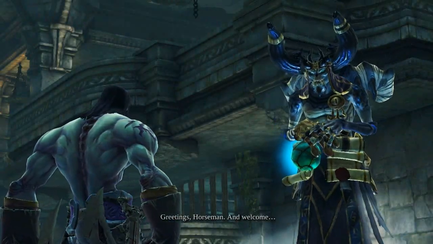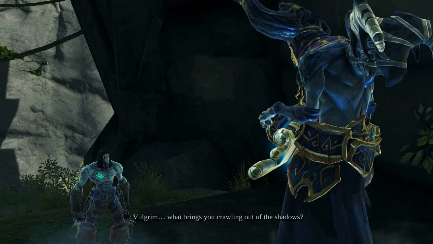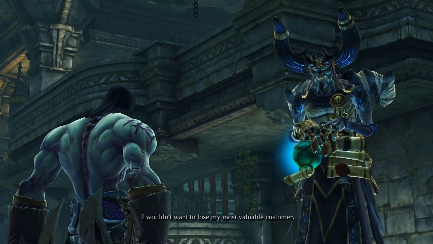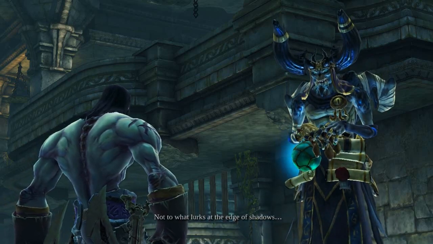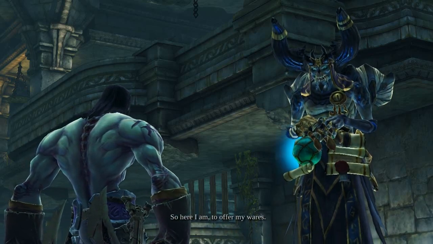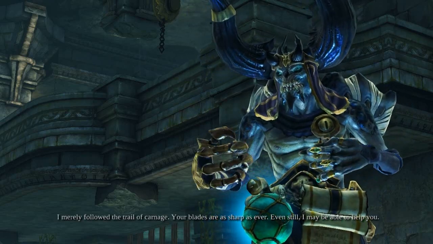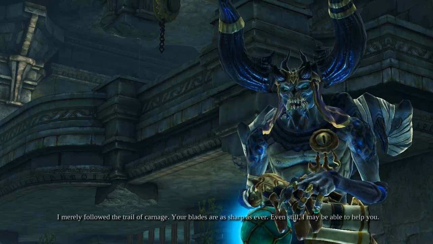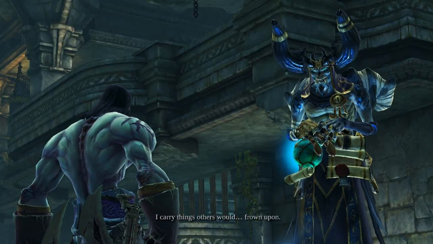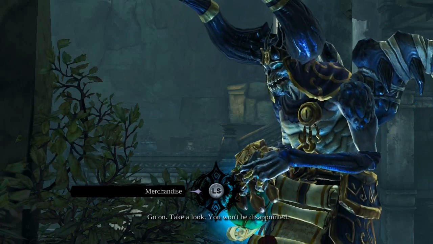Greetings, horseman, and welcome. I've been expecting you. Volgrim. What brings you crawling out of the shadows? I wouldn't want to lose my most valuable customer. Not to what lurks at the edge of shadows. So here I am, to offer my wares. What do you know that I don't? I'm not here by choice, demon. I merely followed the trail of carnage. Your blades are as sharp as ever. Even still, I may be able to help you. I carry things others would frown upon. Go on, take a look. You won't be disappointed.